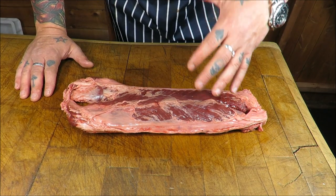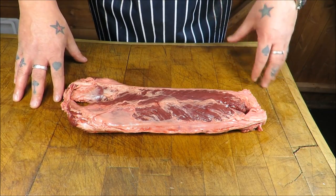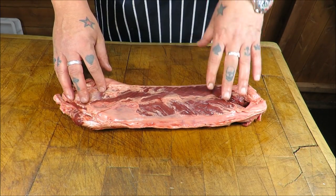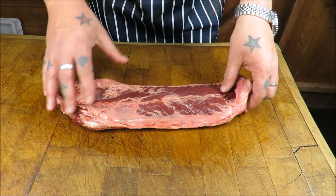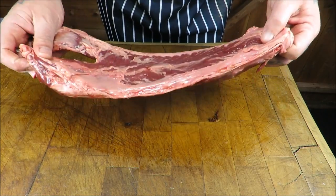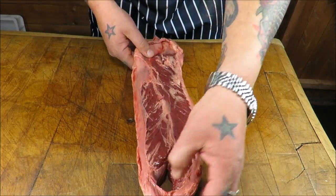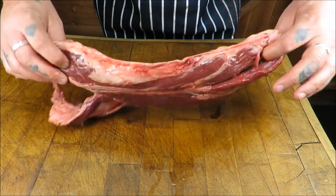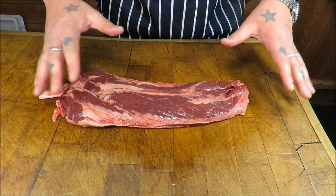A great cut of meat, it lends itself really well to the grill and the barbecue, takes marinades really well, and is very flavoursome. It's from inside the carcass, attached to the last rib right below the tenderloin. The nature of its location means it looks like it's hanging — hence hanger steak or hanging steak. I'm going to show you how to trim this out. There are sinews in there, as you can see that line down the middle, and we'll separate these two steaks away.